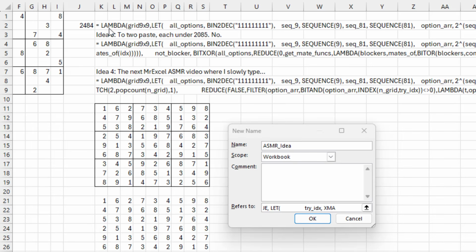I did a LEFT of the original formula, comma 1250, and then a MID, comma 1251 going the rest of the way. Tried to paste this, which worked, but then when I tried to paste this, no chance. So then that leaves you using equal LEFT of 2084, paste it in, and then right after I paste it in, get out that annoying keyboard and start typing for the next ASMR video. But I can't even type more than 2,085 characters in that box.